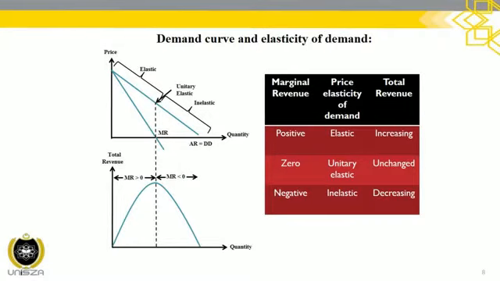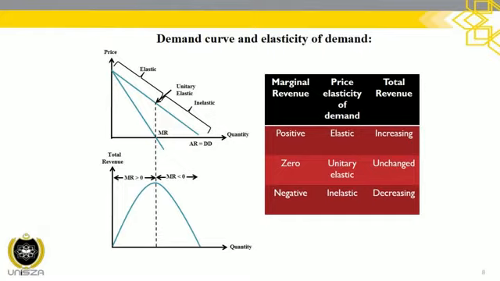The relation between the price elasticity of demand and the marginal revenue curve indicates that a monopoly is only able to maximize profit by producing a quantity of output that falls in the elastic range of the demand curve. A monopoly cannot maximize profit in the inelastic range of demand because this involves negative marginal revenue, and by virtue of the profit maximizing equality between marginal revenue and marginal cost, it requires negative marginal cost, which is just not a realistic possibility.